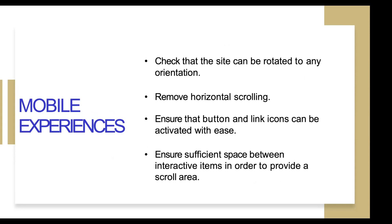For mobile experiences — this is what I meant by linear content. You want to remove any kind of horizontal scrolling. If you have pictures or elements that horizontally scroll automatically, you'll want to eliminate that. If someone has to click a button to horizontally scroll through pictures, then that's okay because the screen reader can read that. But you want to mostly make sure that most of your content is linear.